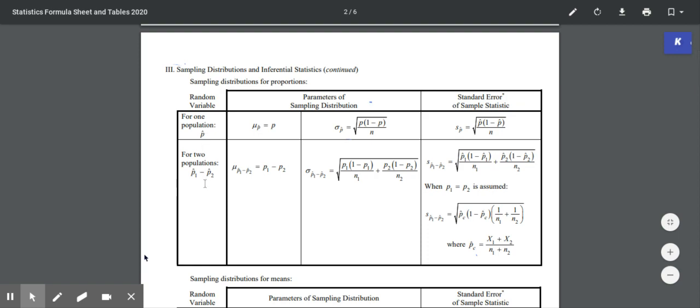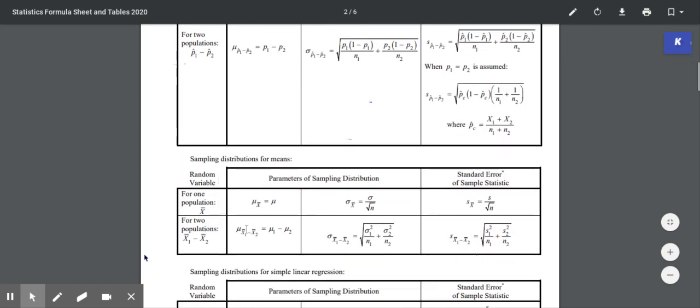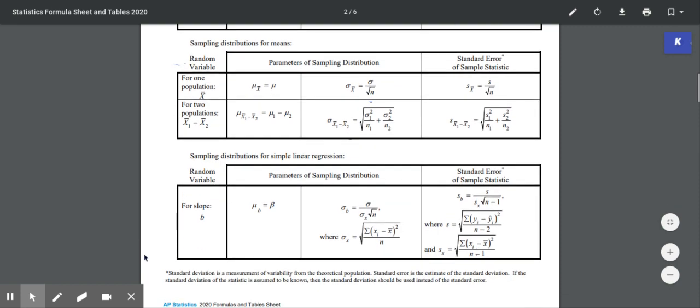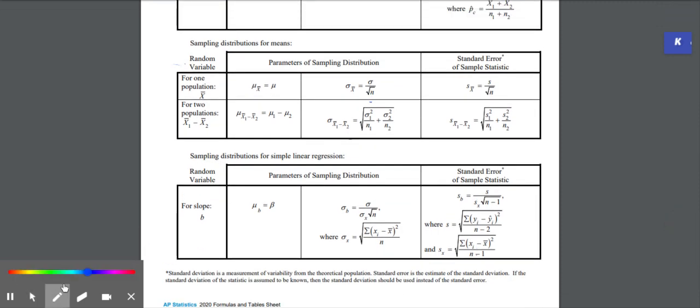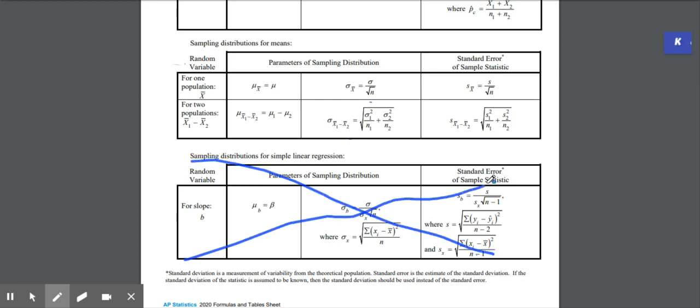If they use the phrase point estimate, they are also talking about the statistic that you see on the far left-hand corner with the p-hats and the x-bars. As we go down here, this was not actually taught this year. This would have been in the second linear regression chapter that we ended up not having time for, so you don't need to worry about that. And ultimately, that's how you're going to use this page. That right-hand column is going to be the most important one.